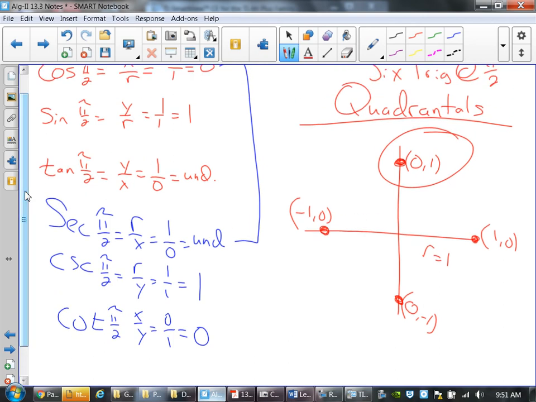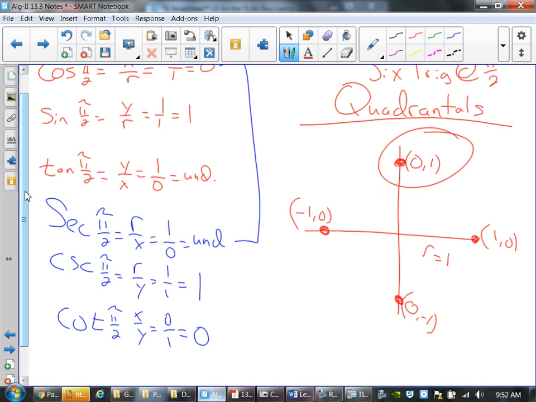Quadrantals are extremely important for graphing. Okay? They're going to be really important for us to graph as we start to graph these sine curves and cosine curves as well as tangents. Because if you think about what sine does as it goes through one full cycle, one period, sine starts at 0, it goes up to 1, goes back to 0, goes to -1, and then it comes back to 0. So your sine curve does that as it goes along the graph.